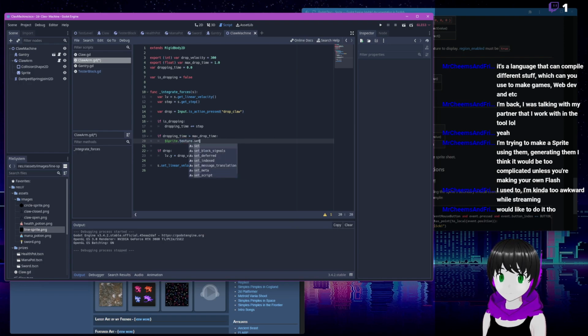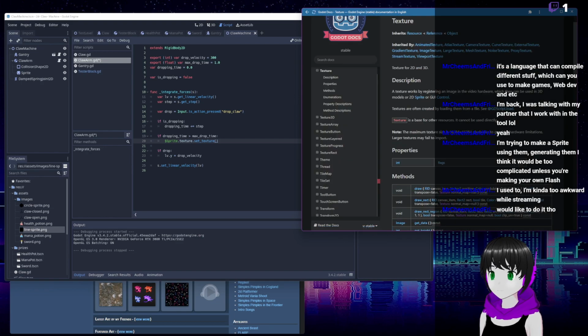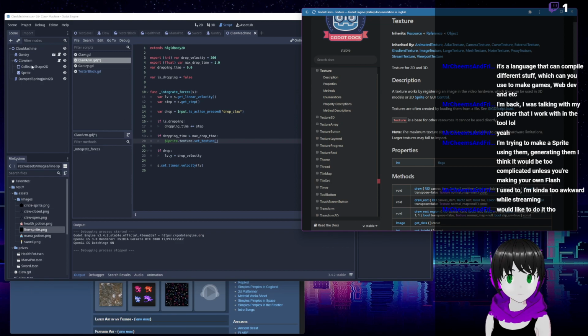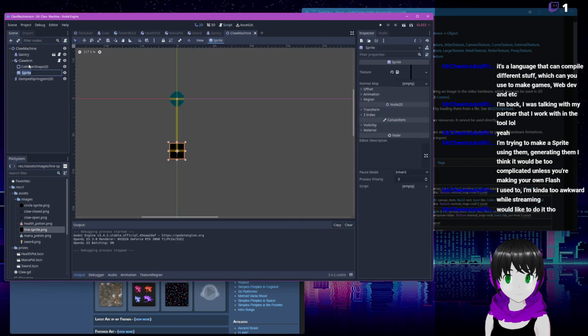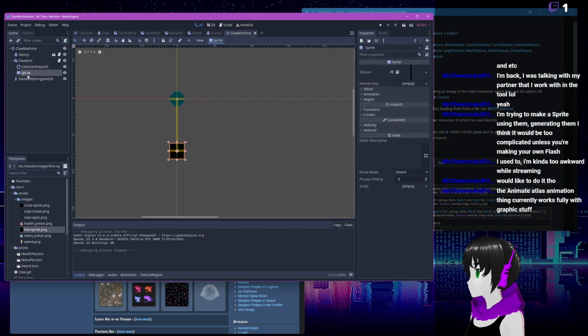Texture dot set texture. Is that right? Texture. Oh. Ah, cool.